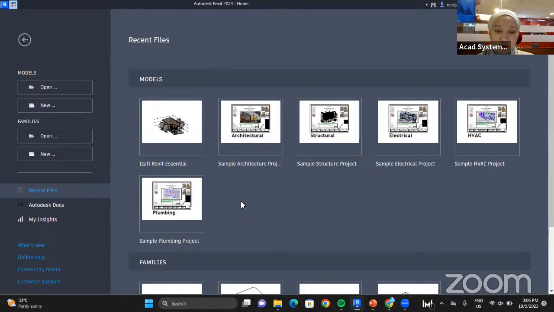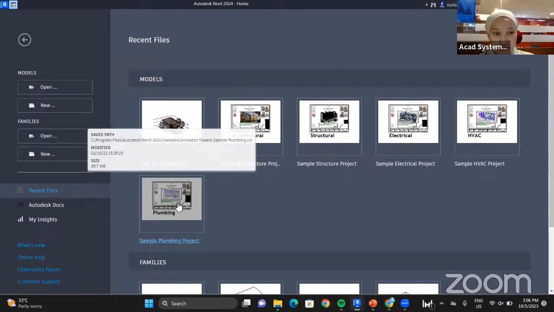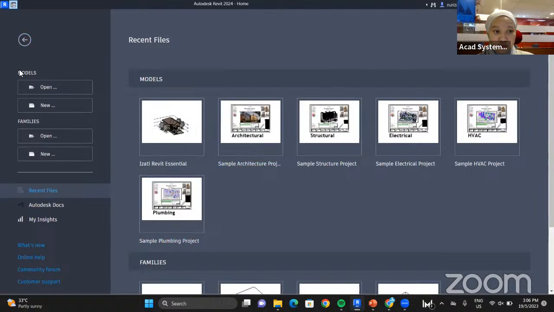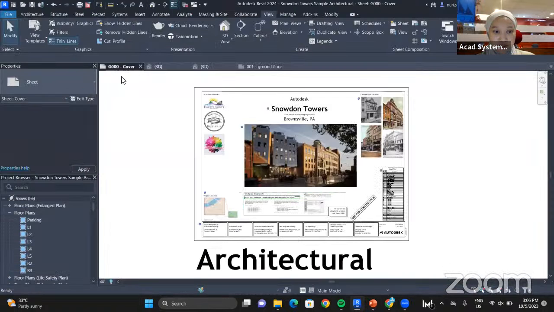Technically, all of these models can be linked together, and this gives a data set to demonstrate how capable Revit is. So let's go to the sample architecture here.